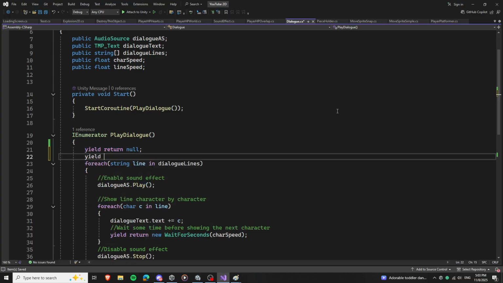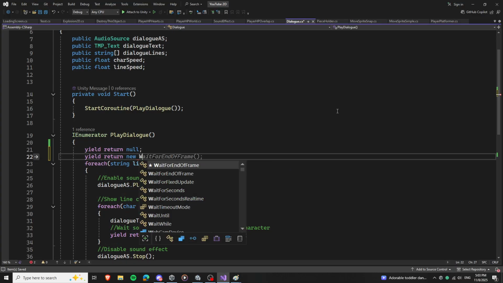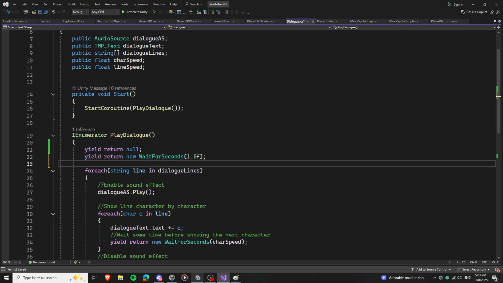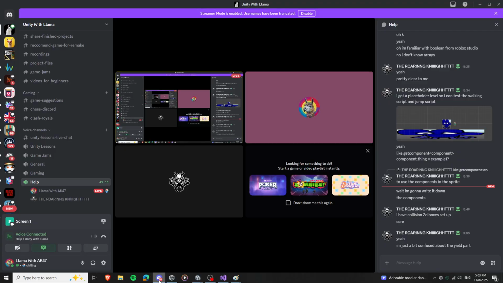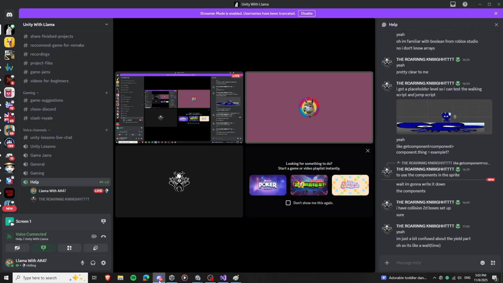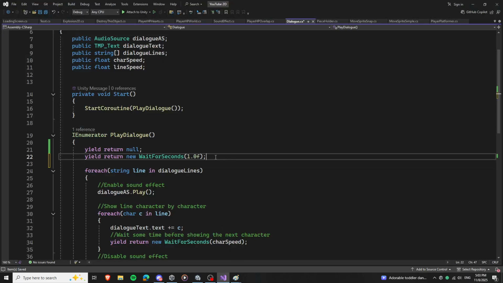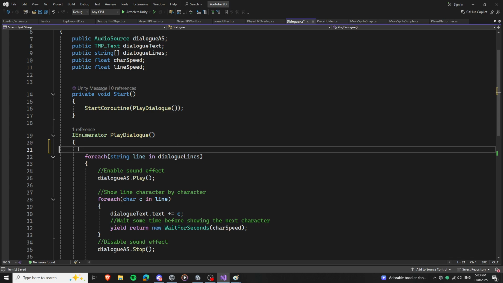If you say yield return new WaitForSeconds and you specify one, let's say, that means wait 1 second. Okay, does that make sense? Yes, you wait time with that. So you can wait an amount of seconds or one frame, depending on what you're doing. In this case, we wait time.